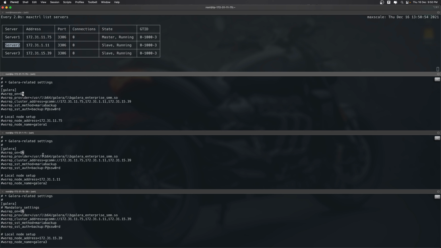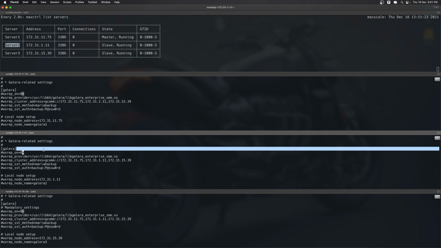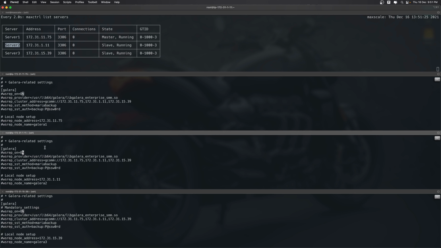What happens is, let's say node 2 or node 3 was offline for maybe a day or 2 days, and then you start that node again. Now that node is of course missing a lot of data, right? So one of the available nodes in Galera will become a data donor, and it will initiate either SST or IST, right? SST is a snapshot state transfer. What SST really is, is a full Maria backup of that node, and that Maria backup is transferred over to the joining node, and it basically rebuilds that node from scratch, right?